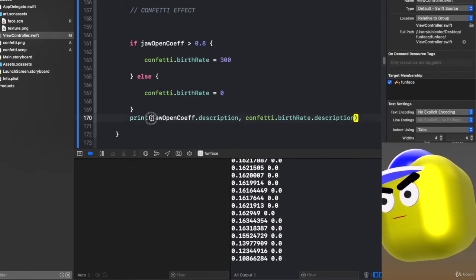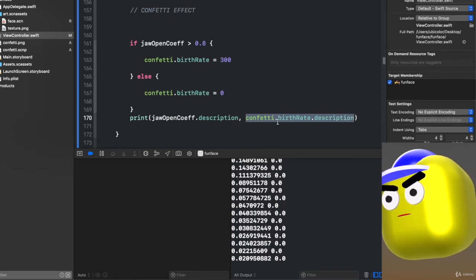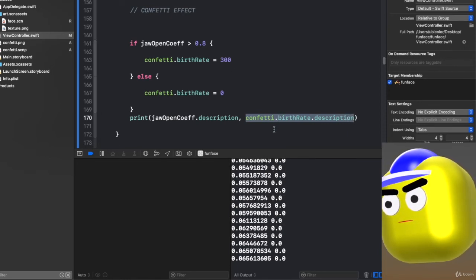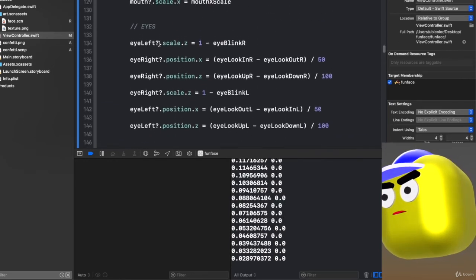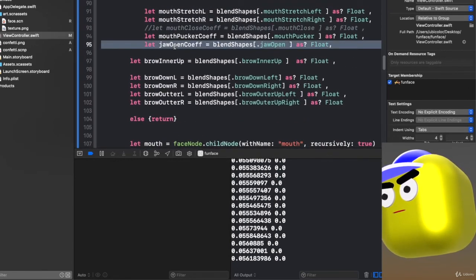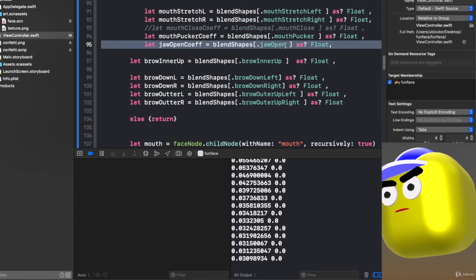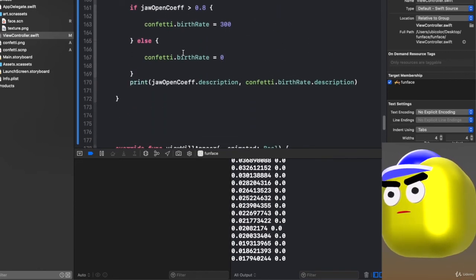So what these are is how open is my jaw, and the second one is the birth rate of the confettis, which is basically either 0 or 300. So what I've done here is that I have added the jaw open coefficient, which is jawOpen, like that. The mouth close coefficient we can actually get rid of. We don't need this. And that's going to work a lot better.